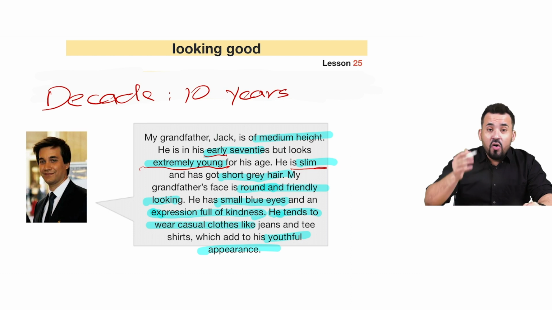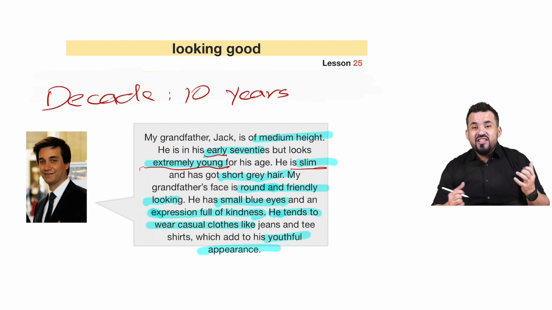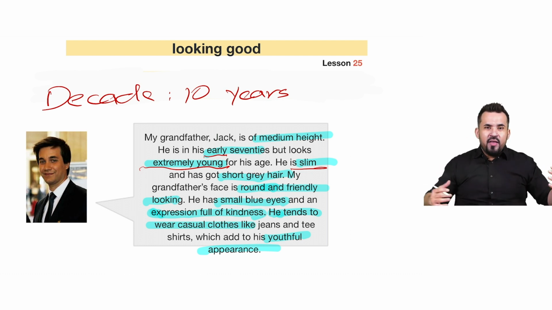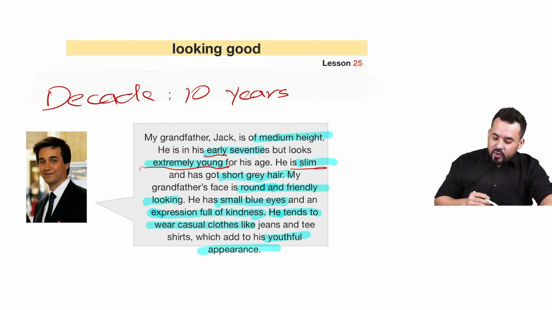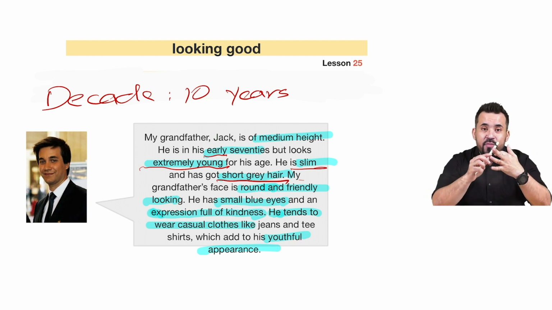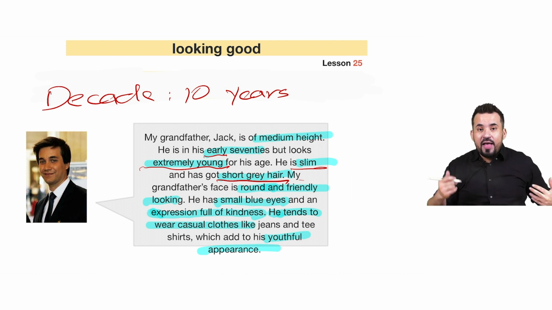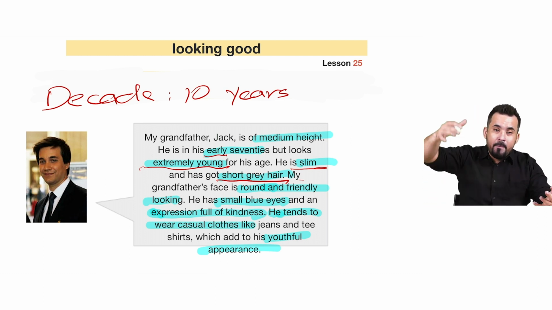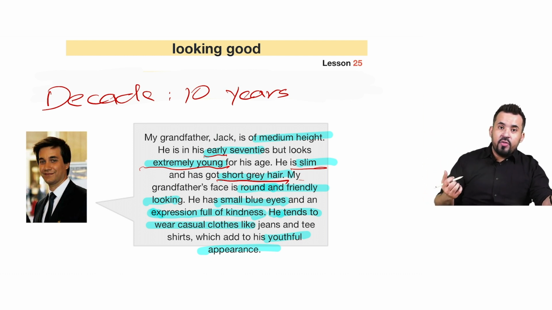Or you can also say he's muscular, he's athletic, he's fit, or you can say he's jacked. If you say someone is jacked, it means they are just full of muscles, like a bodybuilder type of person. Then you say short gray hair. Hair is a characteristic. You have short hair, you have medium hair, and you have long hair. And then you say the color: black, brown, gray, blonde, red, whatever color hair the person has.